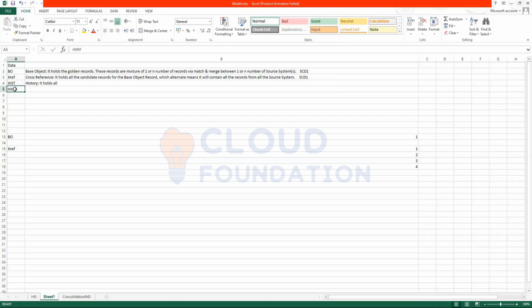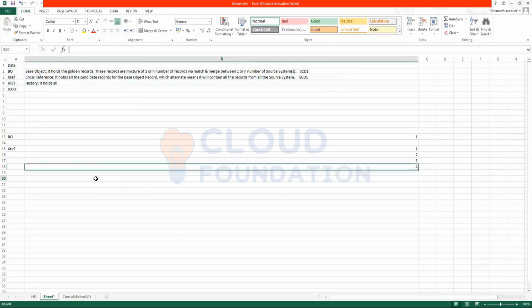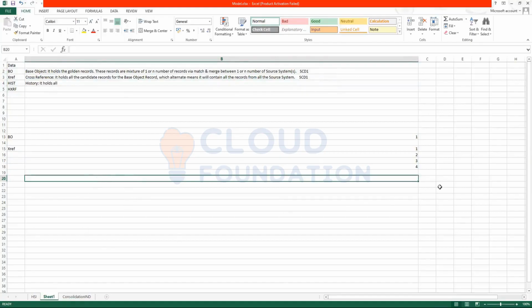This is the history table for cross-reference and this is the history table for base object. It will hold all the updates which happen in that particular record for that table. And these would be of the CDC type, which means a single update will create a new record in that table.